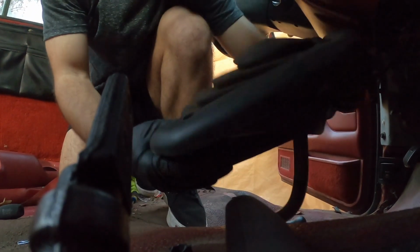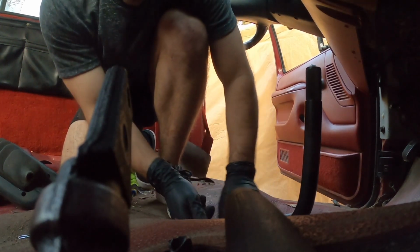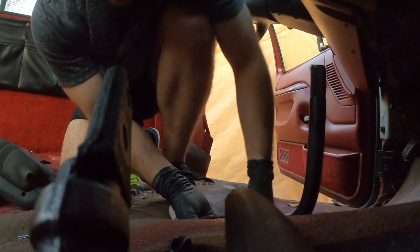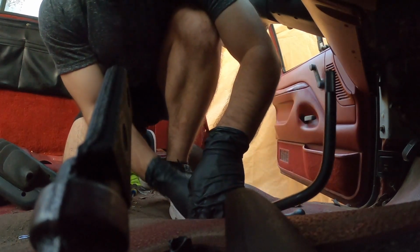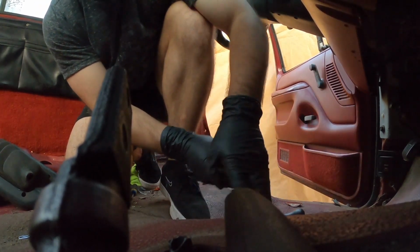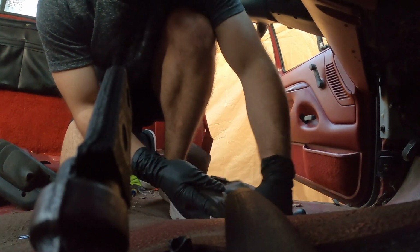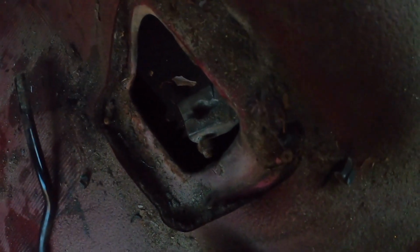I ain't gonna lie, guys, I just broke it off. It's just easier because I couldn't get to the dang screws. And the shift boot was bad anyway. But it didn't really matter. The handle broke right off. This is broken. You can see it. It snapped. That's why it didn't work. So I gotta get a new one. Probably gonna have to go to the junkyard to get that one.